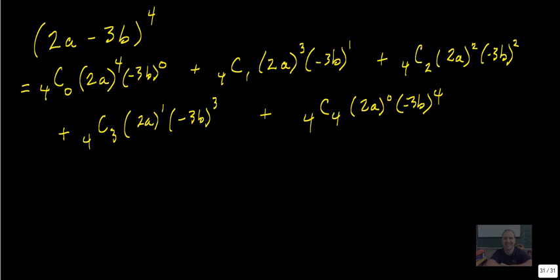Everyone understand what we're doing in that step there? Like I say, if you have Pascal's triangle out and you want to just throw these numbers right in right away, that's great, that's fine. So if we start to simplify this now, this is the important part. 4 choose 0 is 1. 2a to the 4th. What's 2a to the 4th? That's 16a to the 4th. Yes. And then negative 3b to the 0 is 1. So that's going to be, our first term is just going to be 16a to the 4th.